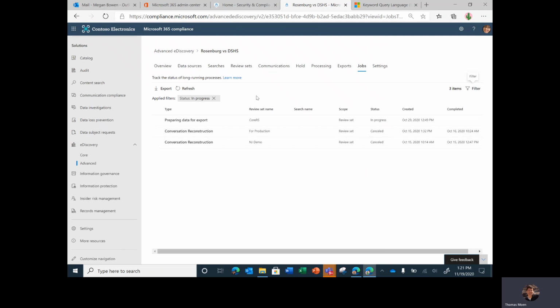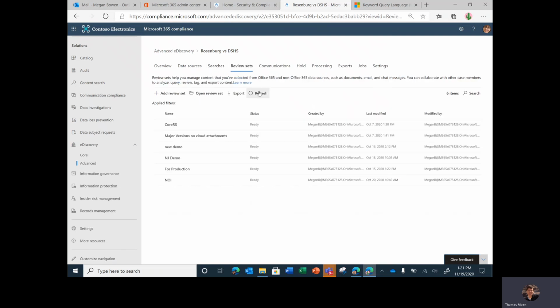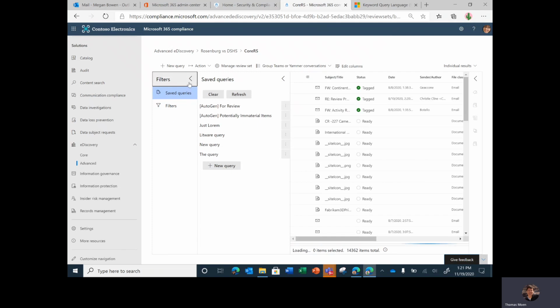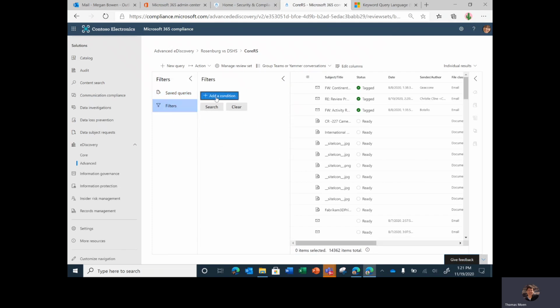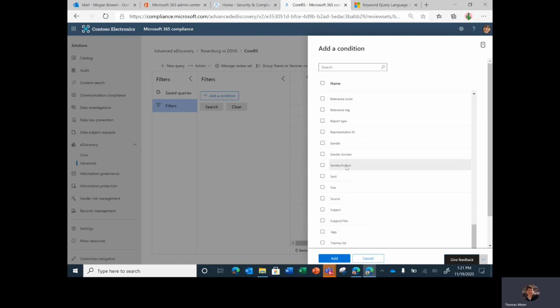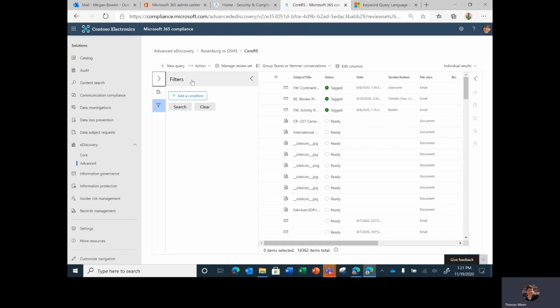So when I've set everything up, I've configured everything, I've cast my net, I've taken my searches, I've popped those into review sets. This is where the magic happens. So this is where really neat things happen. I can export this list of review sets. I'm not exporting the actual content here. I can come into this content. You'll see that I can generate some additional queries and have additional filters and filter content based upon a condition. You'll see a number of additional conditions in here, quite a plethora of conditions for you to work from. Or I can get pretty granular and actually create a query.